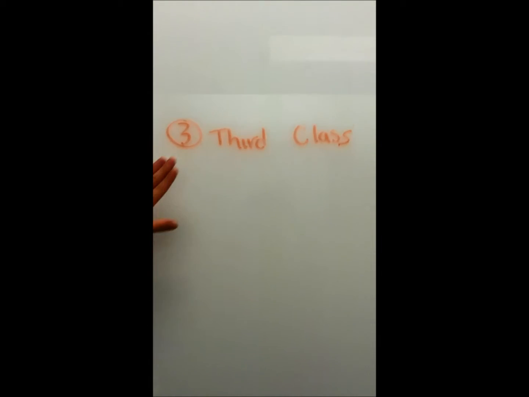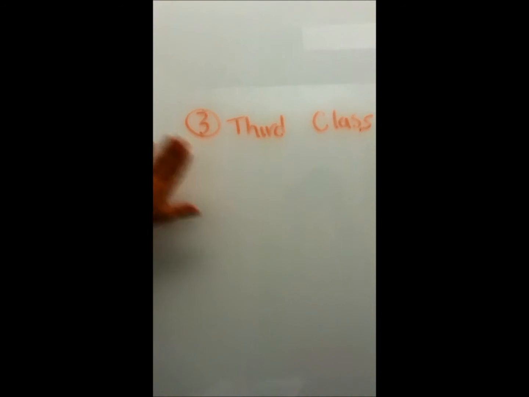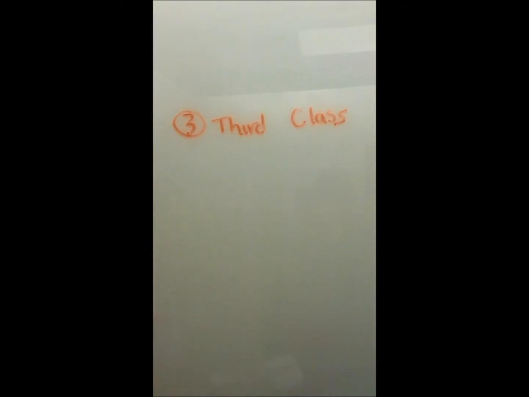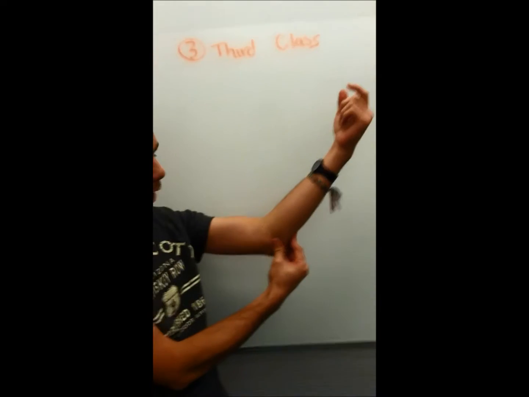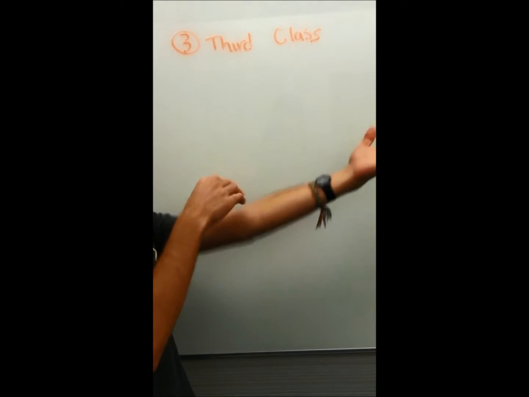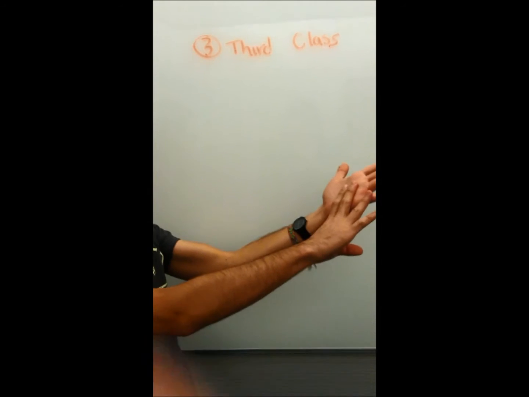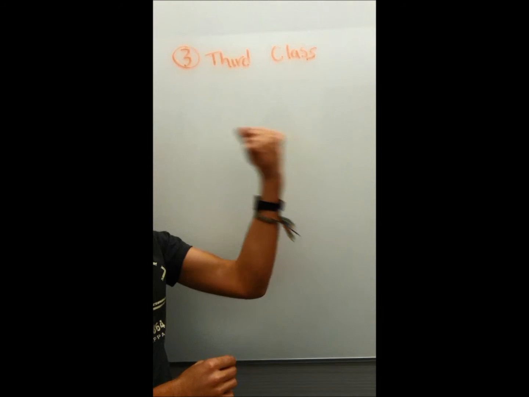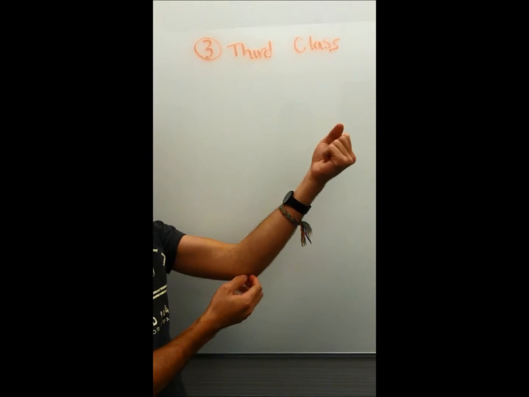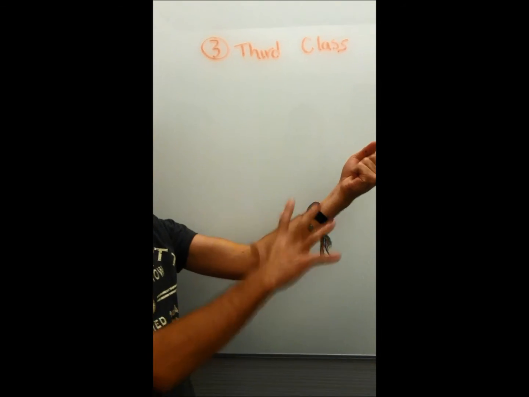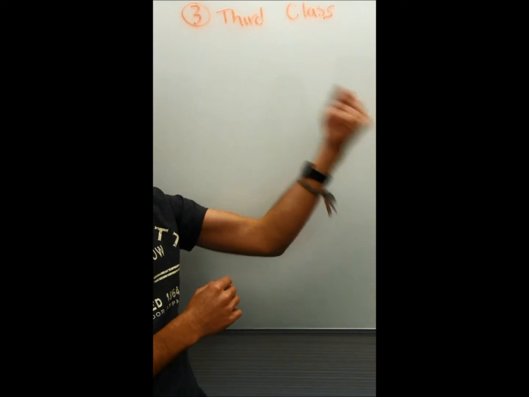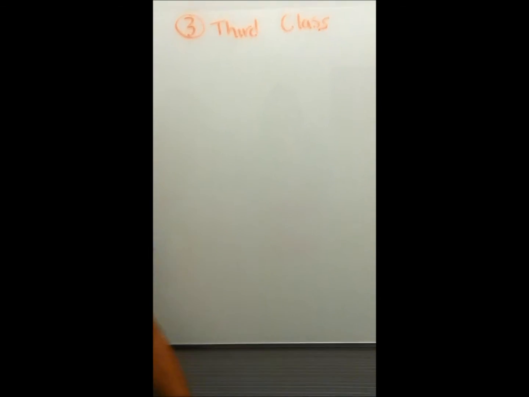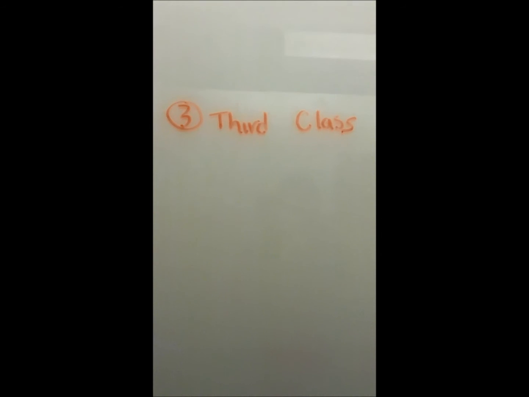And lastly, our third class is a little hard to demonstrate with something like a wheelbarrow or a seesaw, but it's really easy if you see it in a body where our fulcrum is our elbow joint, for example. There's a weight in my hand that I'm doing weights with, and my brachial muscle will be doing the effort. So when I do a curl, the third class lever is characterized by this motion of me lifting the weights. And this is actually one of the very most common levers in our body.